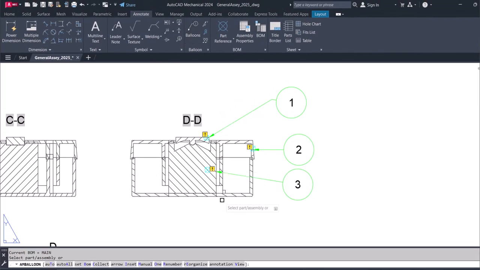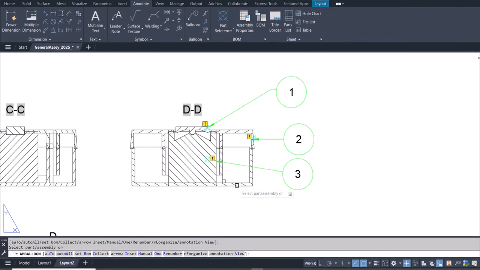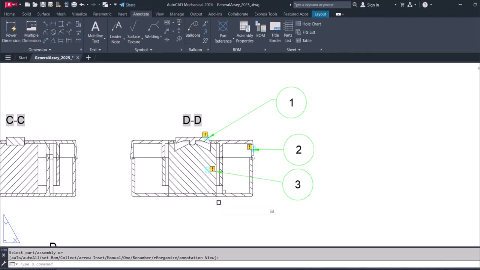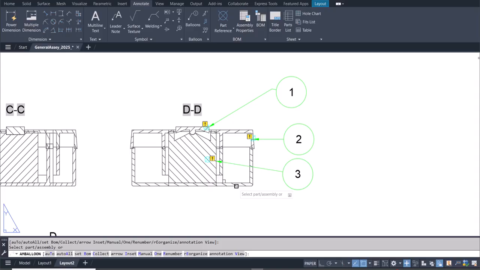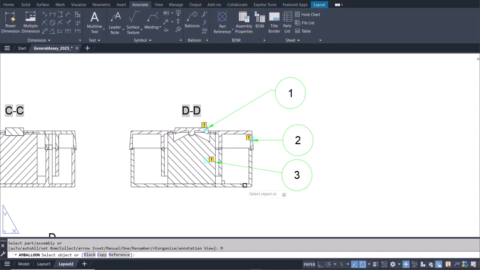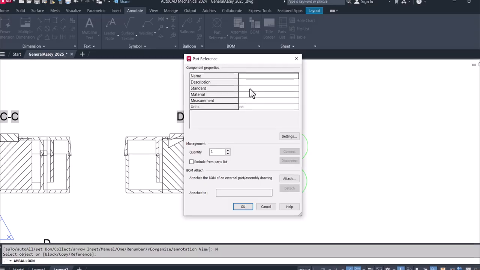So balloon, then the last one should be the base, manual, and then you select that.